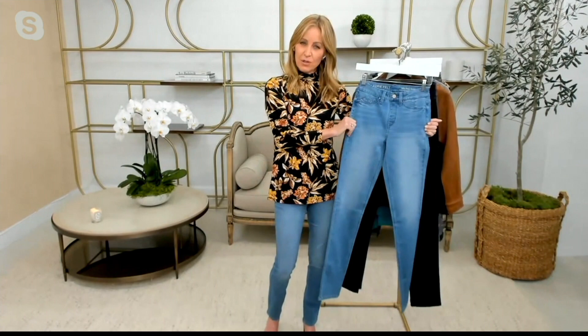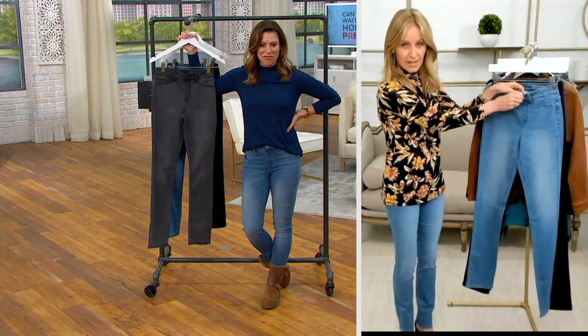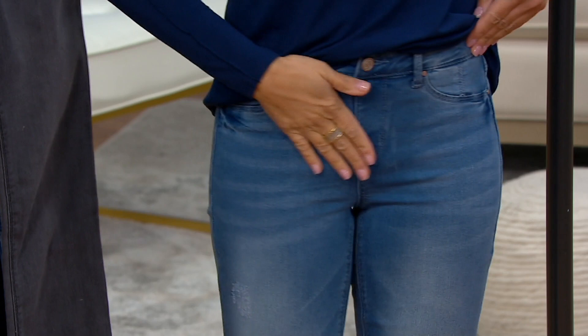They're never loose around the knees or the backside — that's what's amazing about the fabric and the styling. There is a button that works, but there's no zipper and no pocket bags. We've removed all of that so there's nothing digging into your skin. You get this lean, clean, smooth front side that is so magical and beautiful.